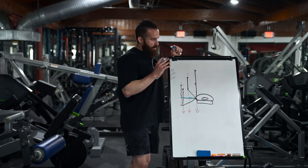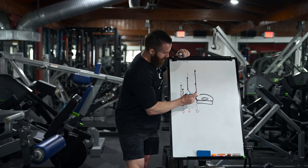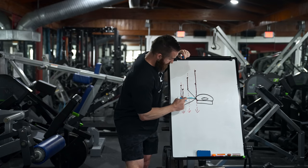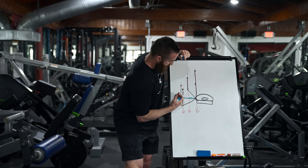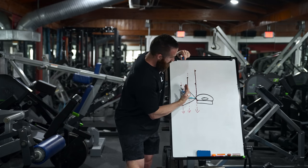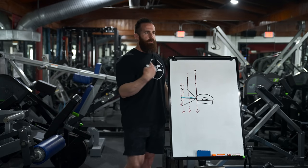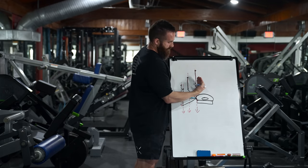So hopefully that makes some degree of sense here, where we look at the joint and you basically go from a lot of torque in this lengthened and mid-range position. So from here, in the bottom, to as you go to the top, less and less and less torque. So the whole point of this is what's more efficient. Even though the torque drops off so much, you're capable of doing more there.